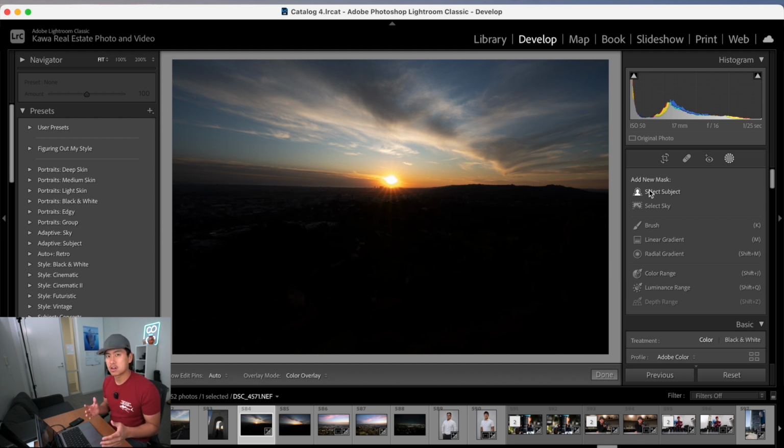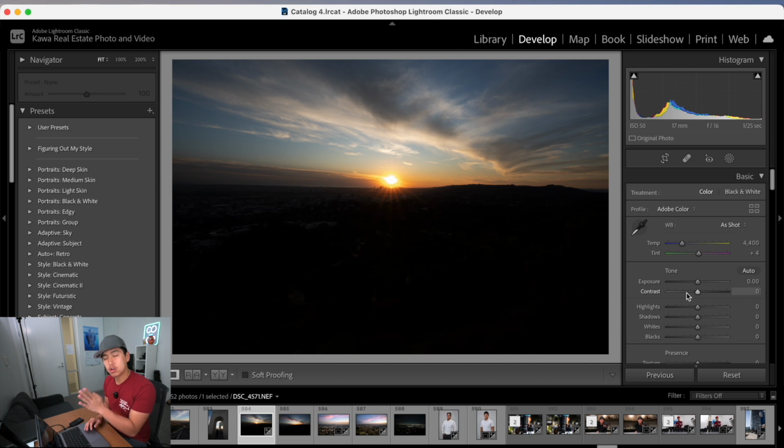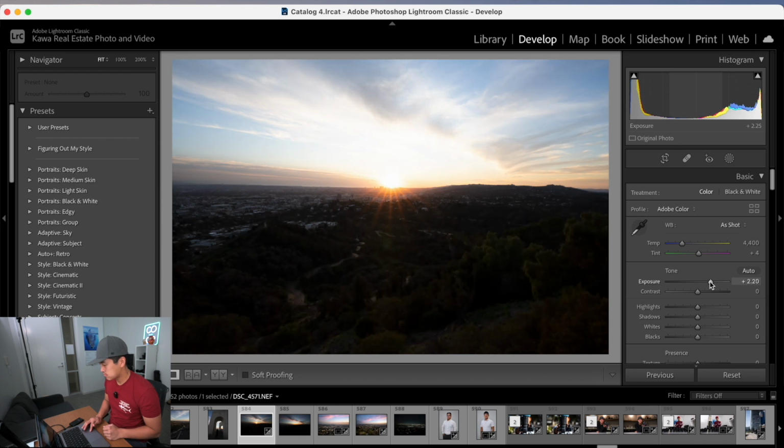One caveat I want to mention before we start using the mask is that when you are editing before you use the mask, you want to make sure that you actually have the global adjustments made so that it balances out the initial photo as much as possible. For example, I'm going to go ahead and do the initial adjustments for this photo using the global adjustments, and then after that, we're going to go into the mask and I'll show you how I use those. So first of all, we're going to raise the exposure quite a bit.